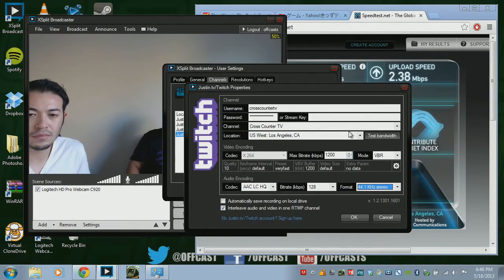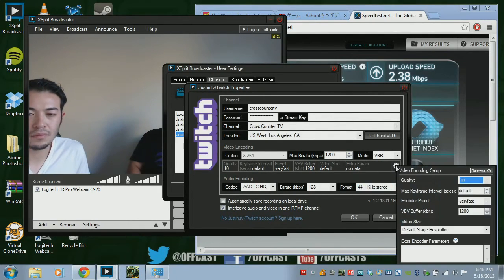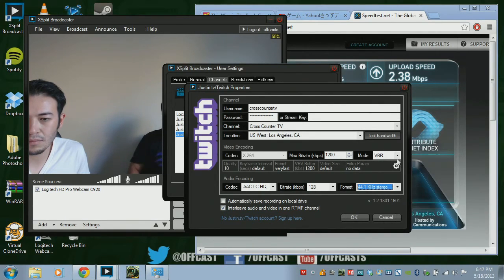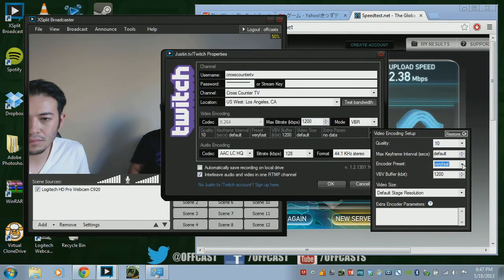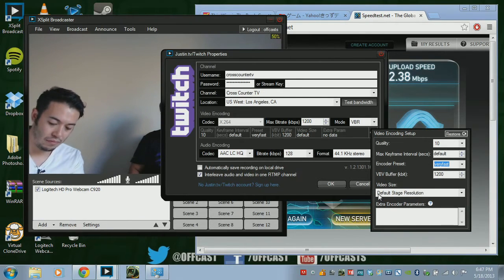The thing is, it takes a really keen eye to tell a difference. And to be honest, most computers, especially laptops, aren't going to go beyond very fast, so just leave it there. If you've got some monster machine with liquid cooling, 8 cores and a sick graphics card, then go ahead and push it to medium or whatever you feel like. But for pretty much everyone else, very fast is going to be fine. The VBV buffer, you just want to leave the same as the max bitrate to keep things simple. That's another thing that goes way beyond what you really need to know to get a stream up.